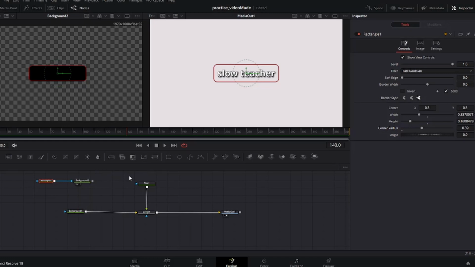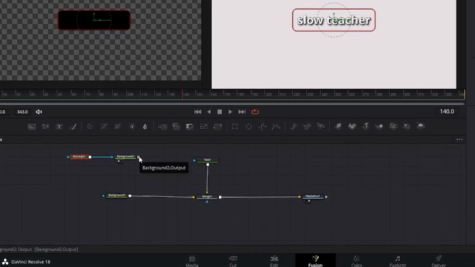Sometimes DaVinci makes it easier for you to work with nodes, or just in general, it makes it easier for you to always find a shortcut. Okay, so if you want to merge it to these lines, you also want to make sure it's behind this text. You don't want to merge it at the front, because if you do that, you're not going to see the text. So we're going to merge it behind the text.